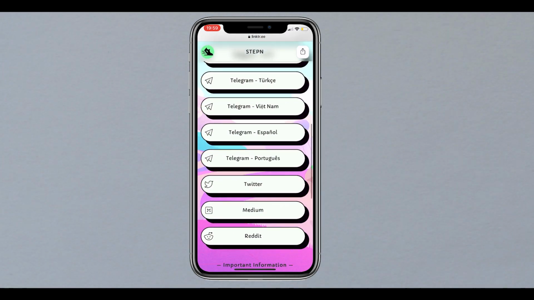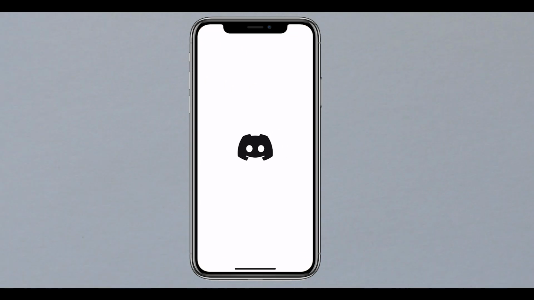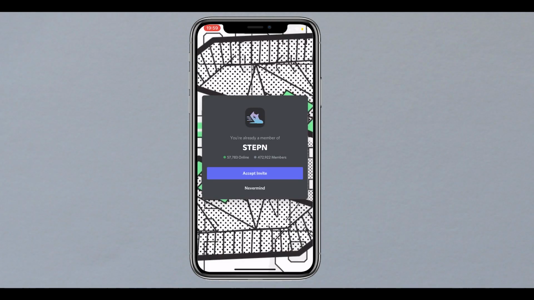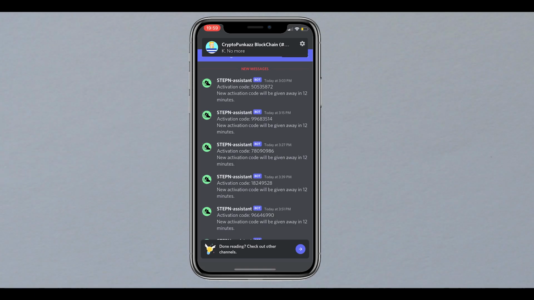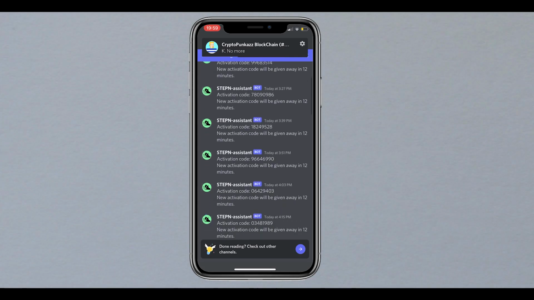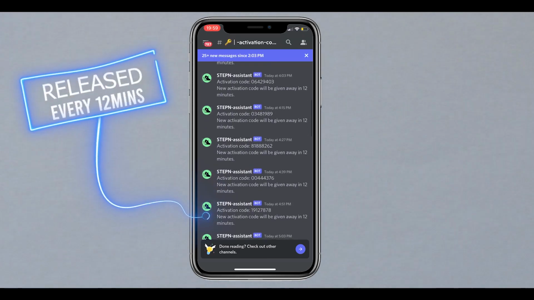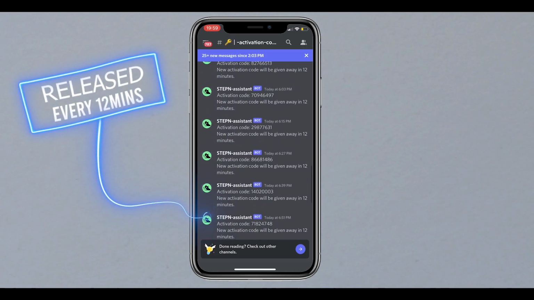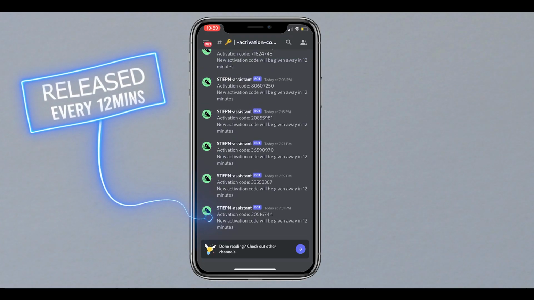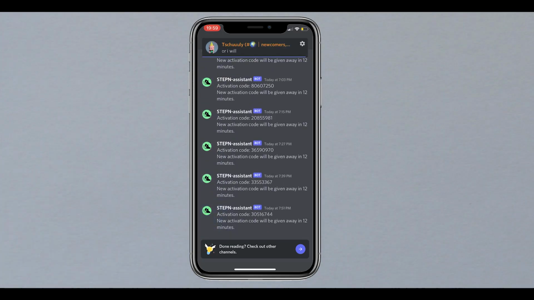The first option you can see is if you go to Discord, it'll load up and you can accept the invite, and you'll see straight away that there are options here from a bot. Now on the Discord itself, it does release an activation code every 12 minutes. So you can see that here. The trouble is there's probably hundreds of people looking at that Discord all at once, so the chances of you getting it will be pretty slim. That's why it's important to have a separate screen, a separate laptop and your phone to actually type it in whilst you look at your laptop. If you can get this up on your laptop or your iPad or your computer, that would be better.